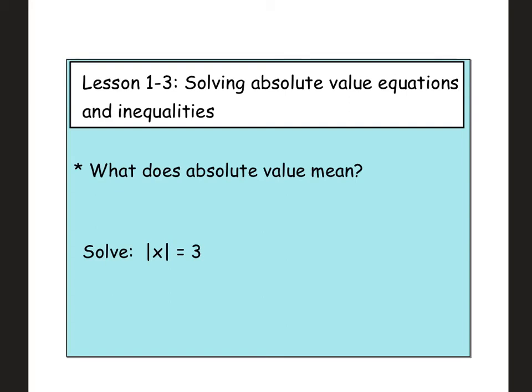All right, guys, so section 1.3 here, I'm going to be dealing with absolute value equations and inequalities. So let's go back to basics. What does absolute value even mean? A lot of times when I ask the question, what is absolute value, students will always say, oh, it's always positive. And yeah, that's true. And really what it means, it's always positive because it is actually a distance from 0 on a number line.